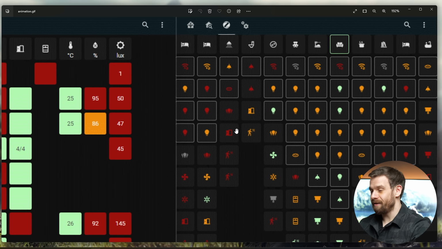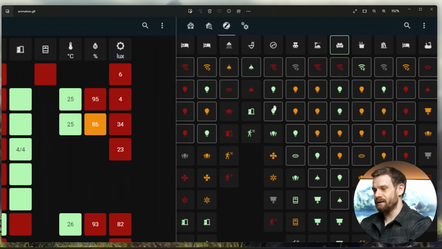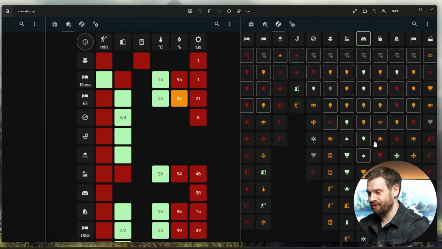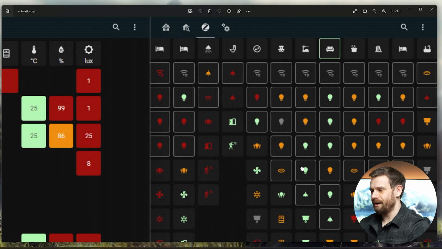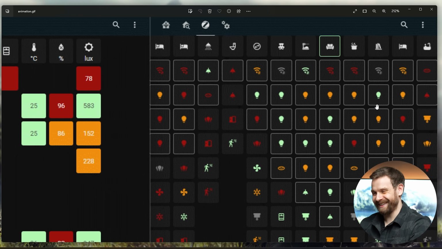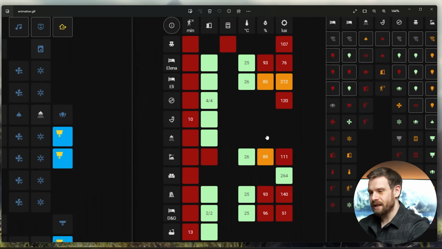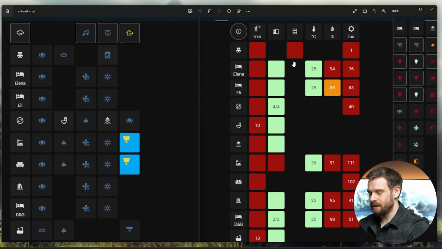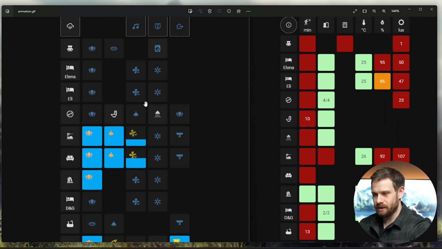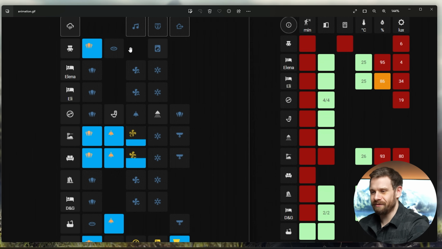If you look at this one, what is this? This is all of his Zigbee devices, it looks like. So at the top he has which room it is, and then below that is just all of the devices for each room. So it's basically an organization by room, I guess, of devices. My mind is just overstimulated right now with this. The only thing I will say is these gaps where some devices are in some rooms but not others, so there's little gaps here on these rooms and gaps here, that kind of drives my OCD nuts, where I want everything to be filled in and not have these gaps.